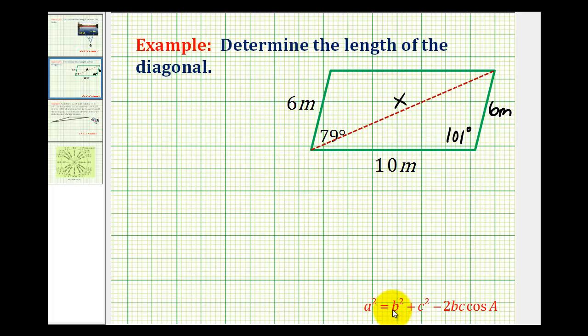The law of cosines can be expressed in a variety of ways, but what's important is the relationship among the three sides and the angle that's being used. If we're going to use angle A, then the side opposite angle A would be on the other side of the equal sign by itself. And it's also true that sides B and C would form the angle of known measure, or in this case, angle A.